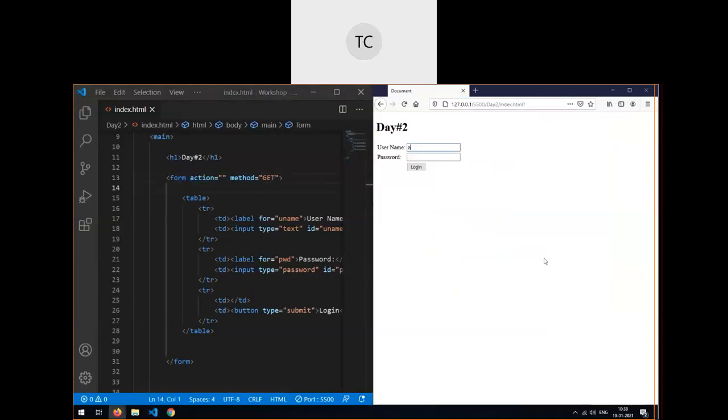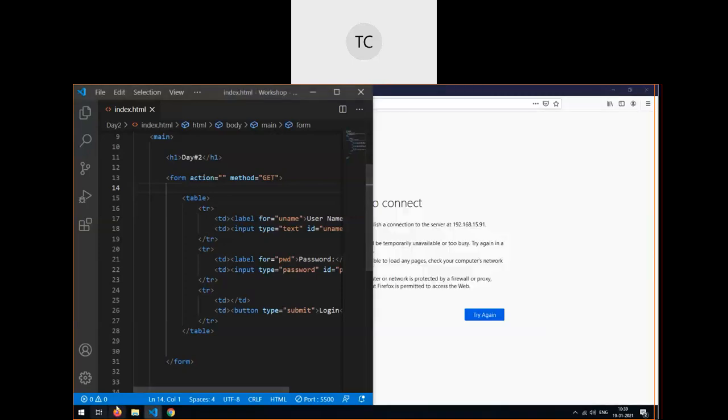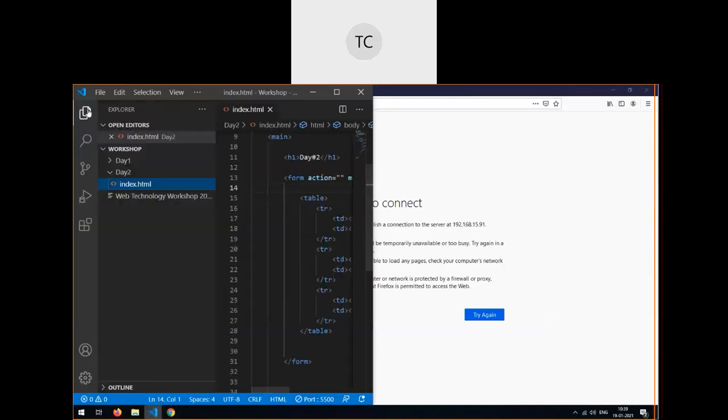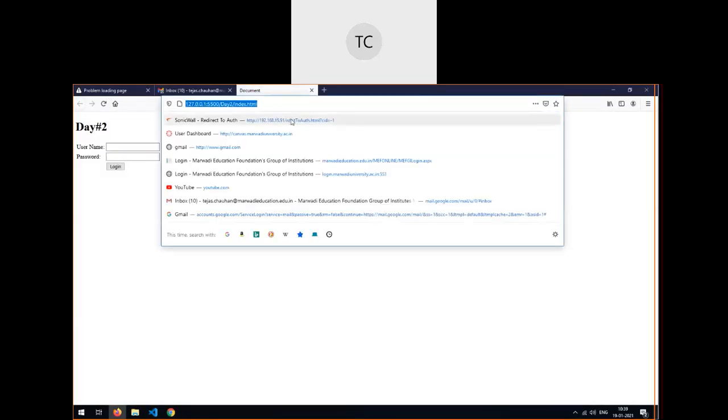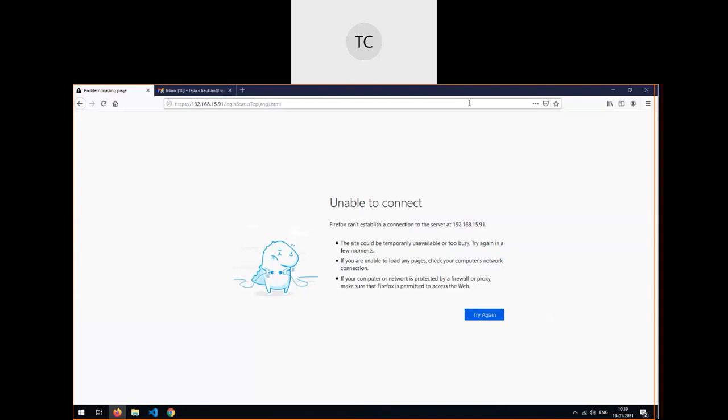Okay, so when I say there is a get method, I'm making my form follow the get method, and if I type something here and when I submit this form, then it will, let me open this thing in a Chrome window. I'm pretty much comfortable with Chrome, not Mozilla right now.